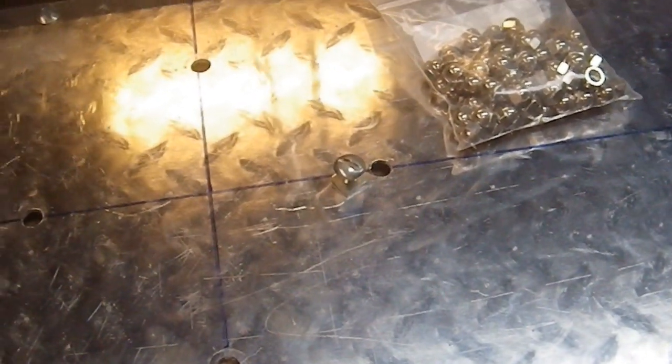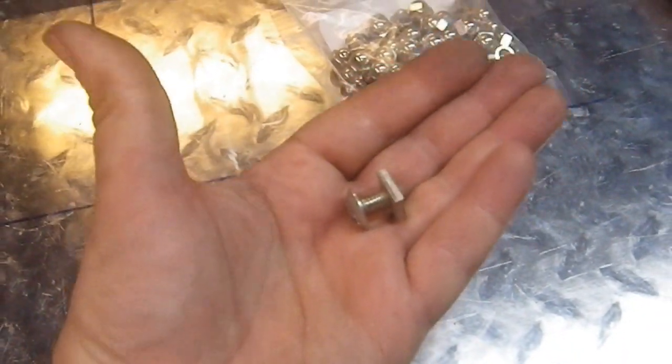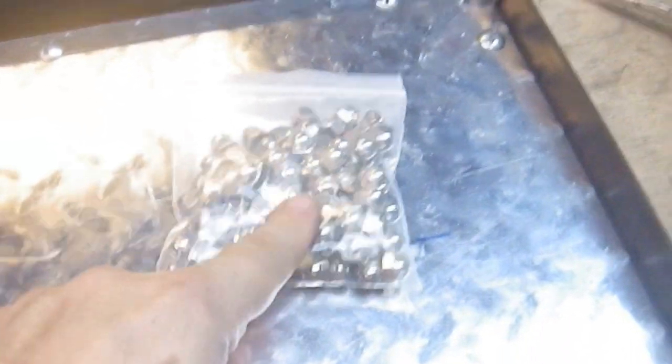Once again, I'd like to thank my past self, because I just saved myself a whole bunch of work. See that fastener right there? That fastener is exactly the length I need for this project. I open up a container of that. I keep one of these things right here. I've got two of these that I keep most of my fasteners in, because it's handy to carry around the shop.